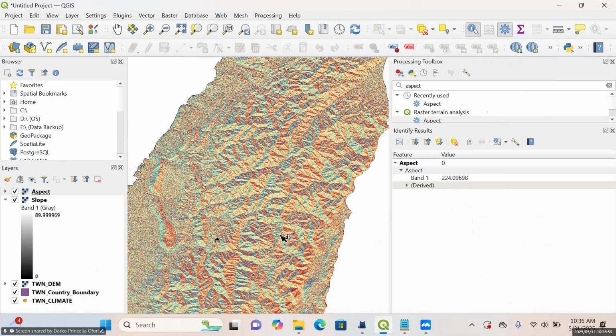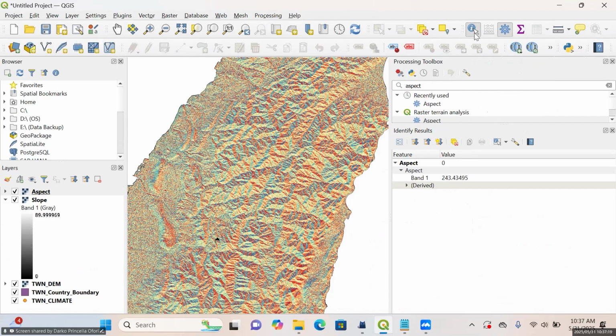Maybe you want to see the aspect of this area. When you click on it, it tells you 332. You go to another portion, you click on that, it gives you the value. Let's go over again.